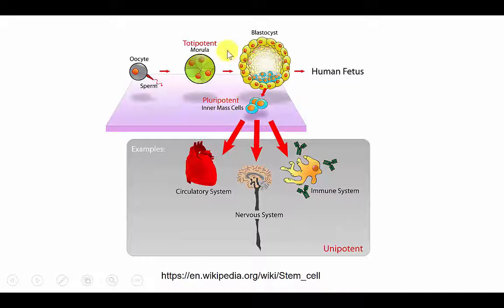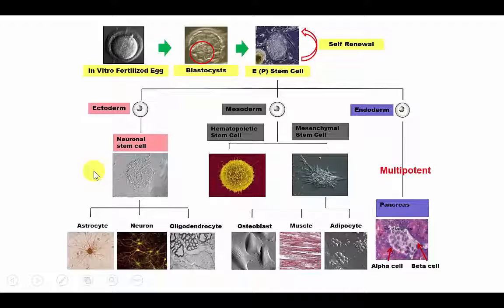Now, earlier than blastocyst, at the fertilized egg cell stage, to some extent, we have the totipotent stage. Totipotent is slightly different from pluripotent. Pluripotent cells can make every tissue, but they cannot make an individual. But totipotent can make a real individual. We'll see those differences later. Here is a little more detail.